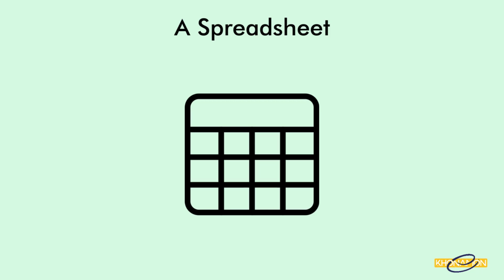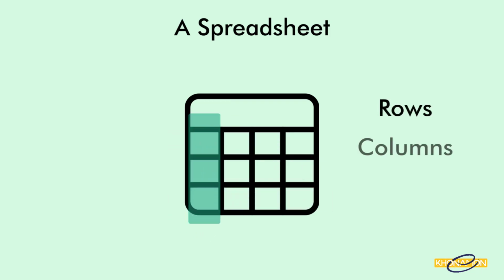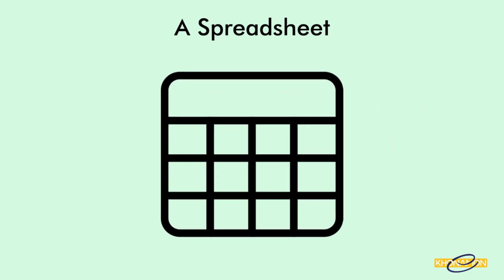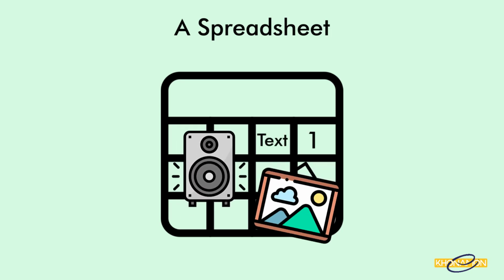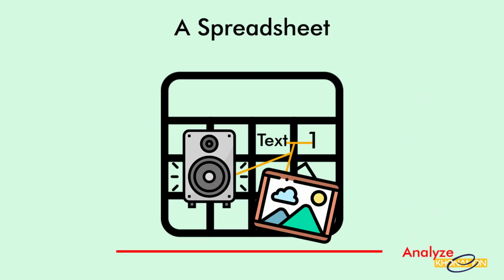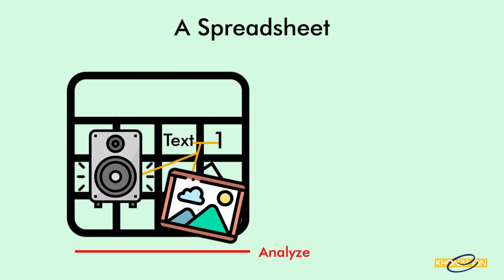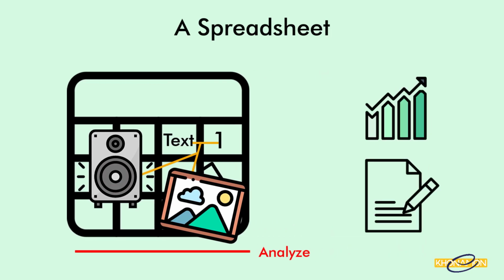Excel is a spreadsheet software, or I call it a detective game. Why? Because a spreadsheet consists of rows, columns, and cells that numbers, texts, pictures, and sounds can be added and stored in, and they can have logical relations between each other. A spreadsheet analyzes these data and represents various charts and useful reports.